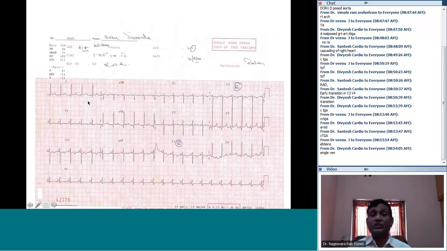So this is an infant again, presented with cyanosis and cyanotic spells, and there is a systolic murmur. The pediatrician took this ECG to an adult cardiologist without telling the age, and they said it is normal. So how many of you agree this is abnormal, and how many can tell the reasons for a cyanotic congenital heart disease with reduced pulmonary blood flow, with this kind of ECG?